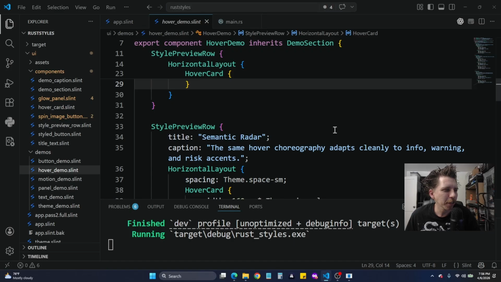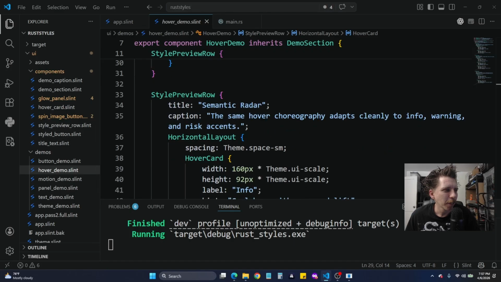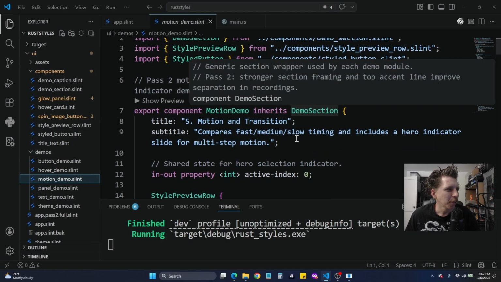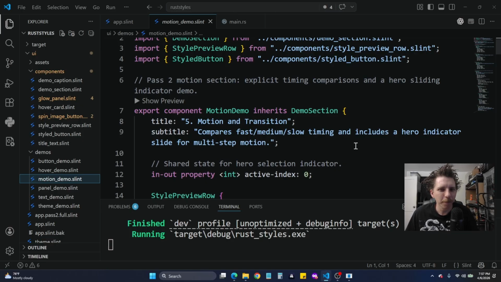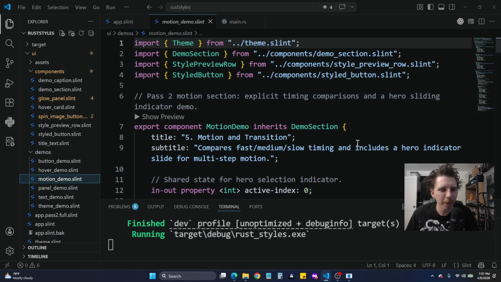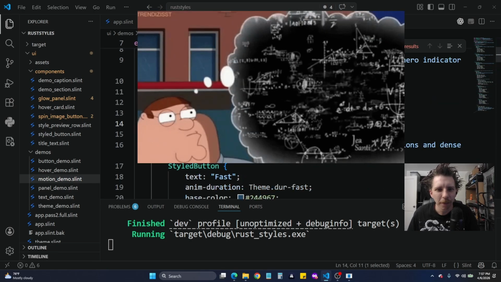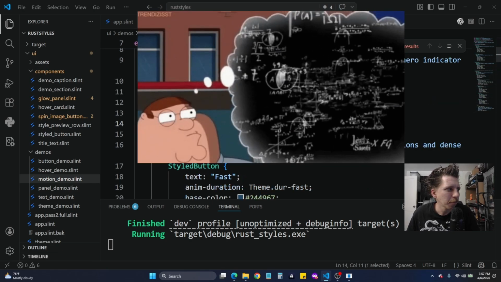Now let's tie everything together. Remember that phase value from Rust? This is where it shows up again in motion demo.slint. Alright, so phase value. Where's the phase value? Let me find this here. Phase value.